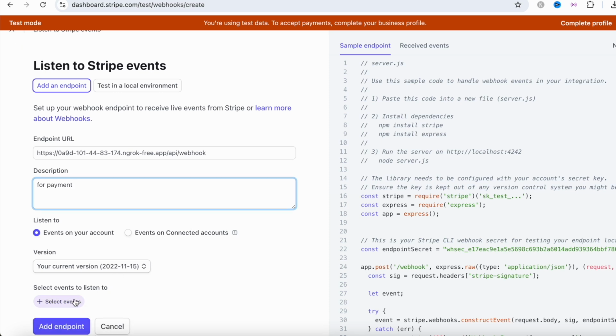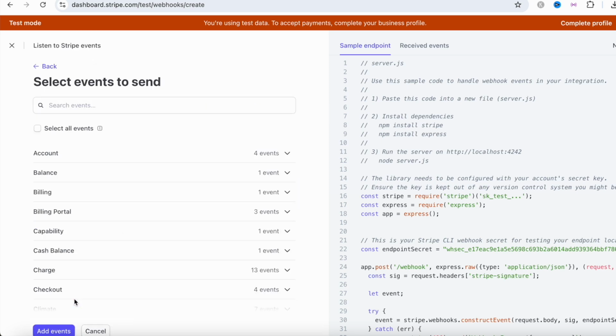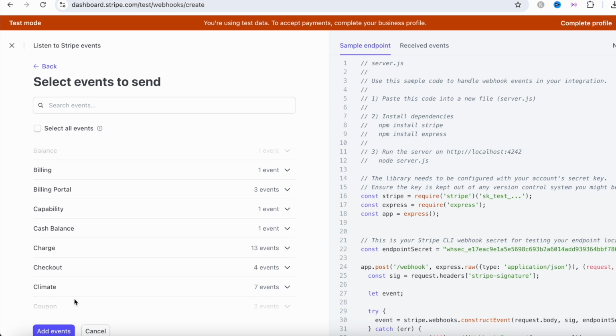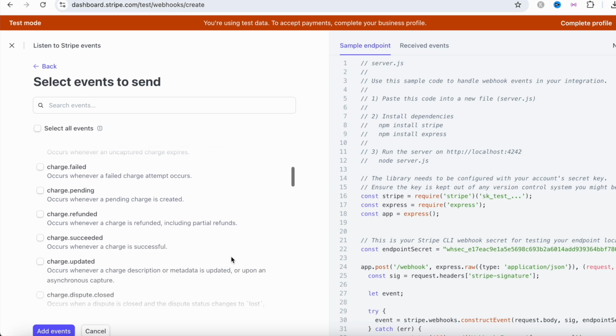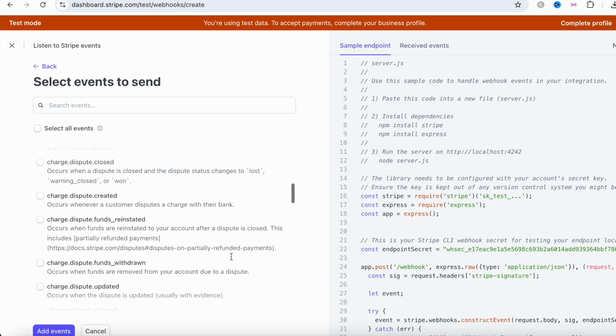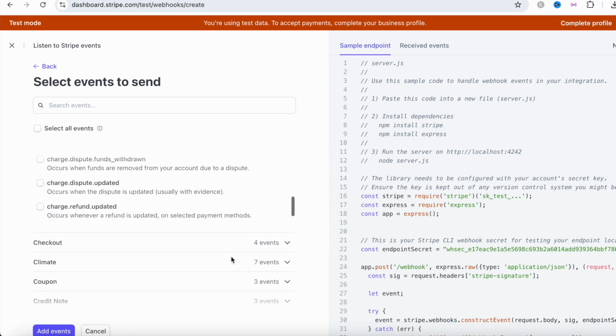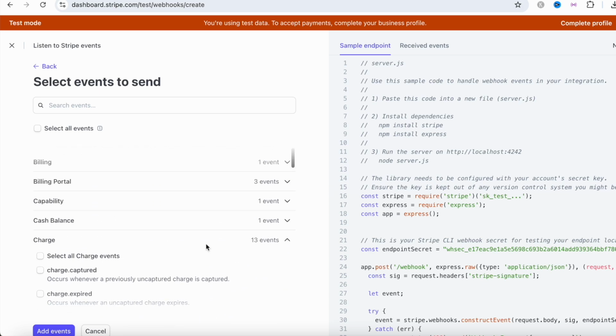And we have to select some events, so let's go ahead and do that. And I think within this, let's look for our events, the one that we are interested in listening to.